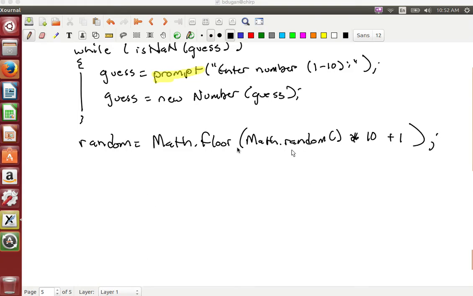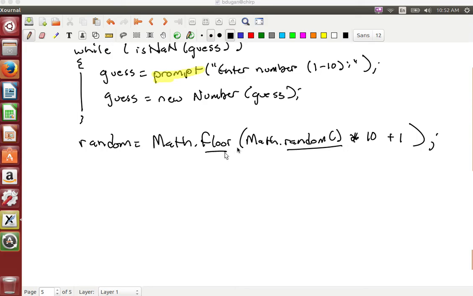All right, random is going to generate a number between 0 and 1. We multiply that number, but it'll never actually be equal to 1. Between 0 inclusive, but 1 exclusive. So it could be 0.9999999. It'll never be 1. All right, and then we're going to take the floor of that number.